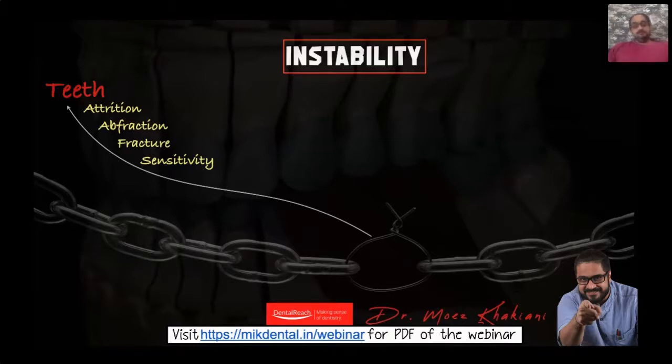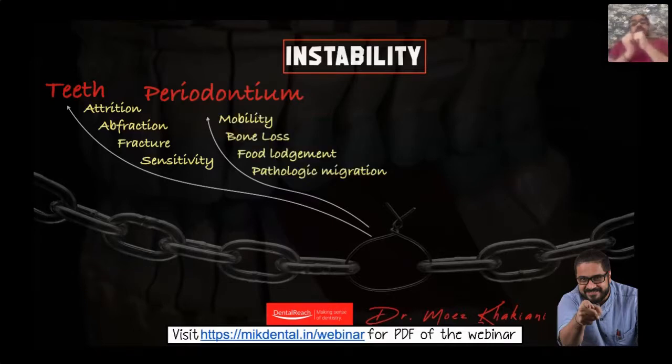If the periodontium or the gingiva, on the other hand, is the weakest link, this patient commonly has mobility. The tooth becomes mobile. There's periodontal widening. Often, secondary trauma from occlusion will lead your patient to bone loss. Now you have food lodgement that has started interdentally, and eventually your anterior teeth start moving forward, commonly called pathologic migration. Remember the fremitus test? All of that is pointing to instability in the system.